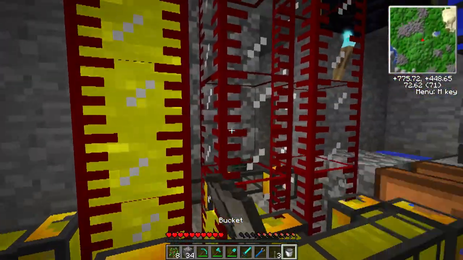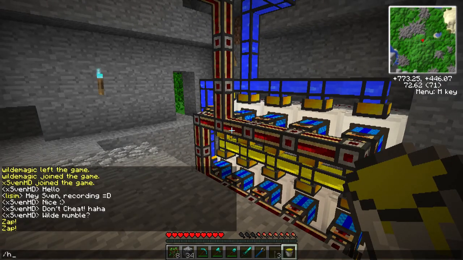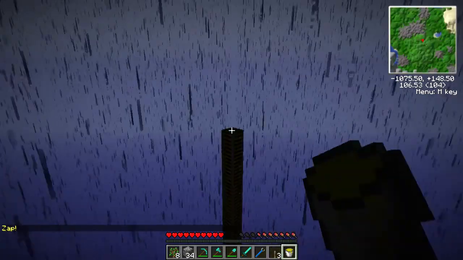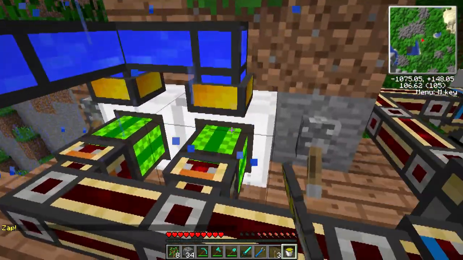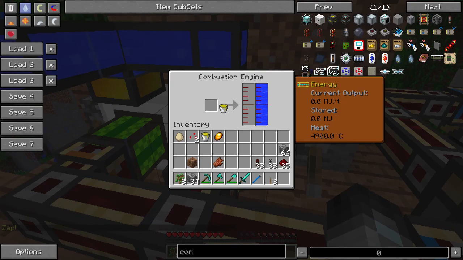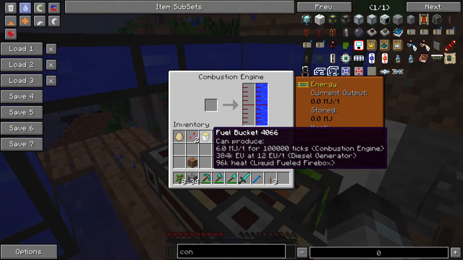We right click on our tanks. We get a bucket of fuel. Brilliant. Let's get back to the oil. Now, if we just right click on these guys, put a bucket of fuel in them, and they're rocking and they're rolling.